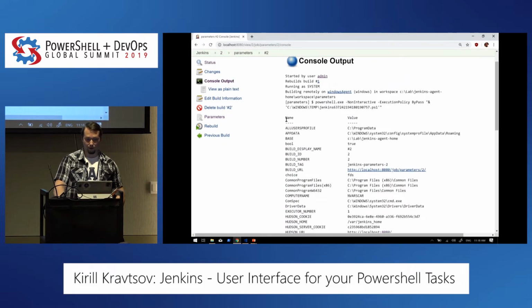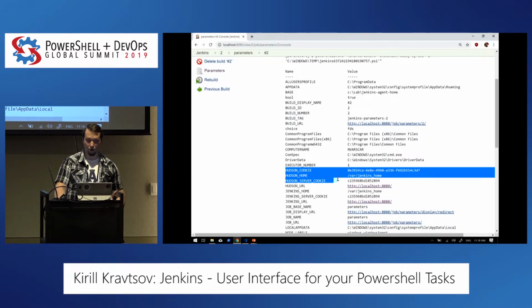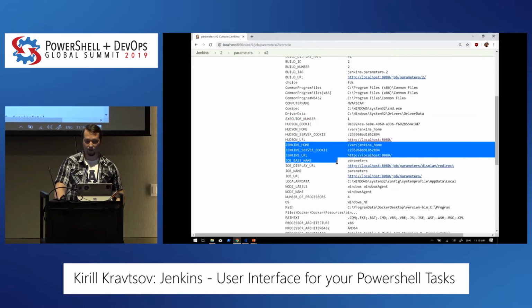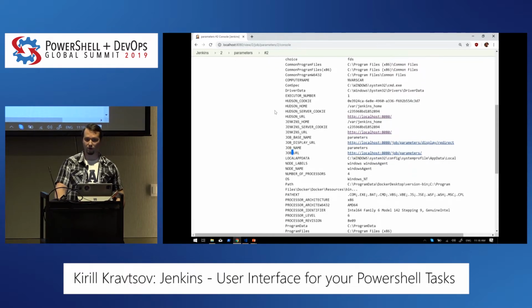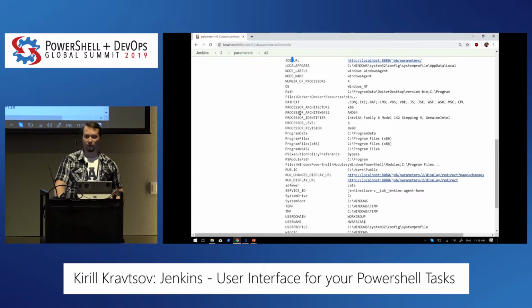So in here, you can see all kinds of different things that Jenkins has defined. Things like Hudson Home. Hudson is the old name for Jenkins, so don't be alarmed if you see this name. A bunch of other auto-defined variables. You can actually have things like Git SCM repository data. You can have all your normal environment variables.